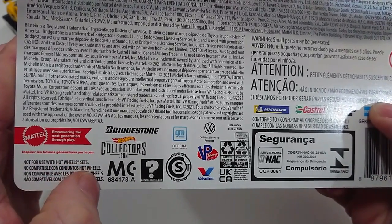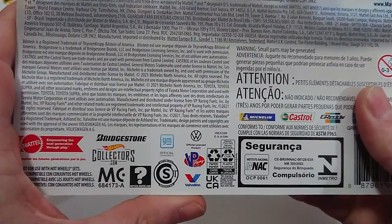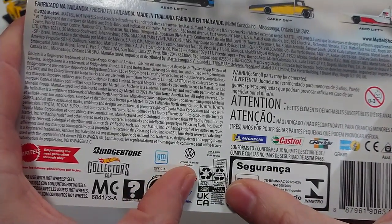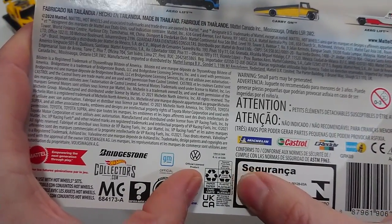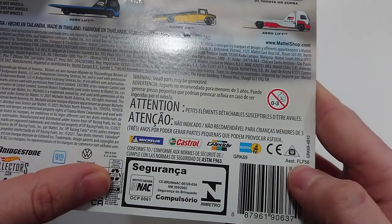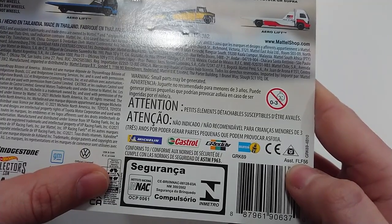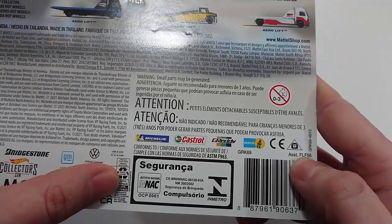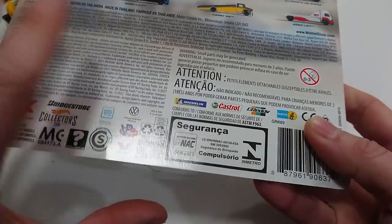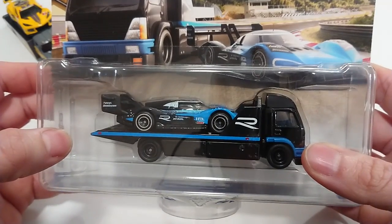It's not for use with Hot Wheels sets, I guess because it includes the truck and the car, and they don't specify which one or just don't allow it in general. You have paper for recycling and plastic for recycling. I believe when I checked it out at Walmart it was 'Fleet Flyer,' so I don't know if that's related to FLF, but anyway that's not really important. I'm just going to go ahead and open it.